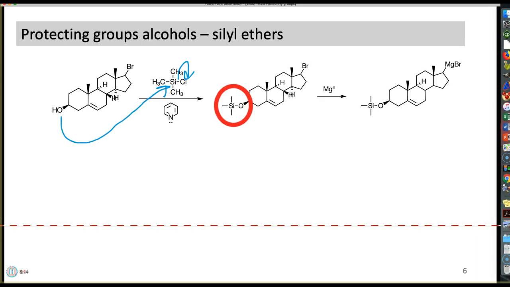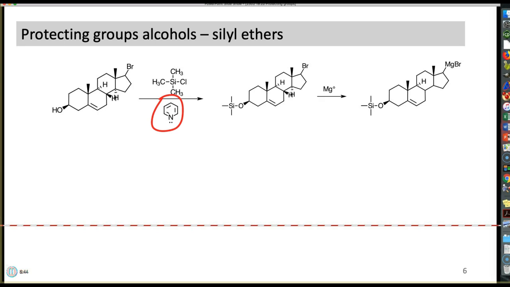A silicon-oxygen bond is very strong, and this is a nice, robust functional group. What happened to the hydrogen? Well, I'll tell you what happened to the hydrogen. The hydrogen got plucked off by that nifty-grifty pyridine base. All right, so this is just an SN2 mechanism. You deprotonate the intermediate by using the pyridine in your reaction mixture.